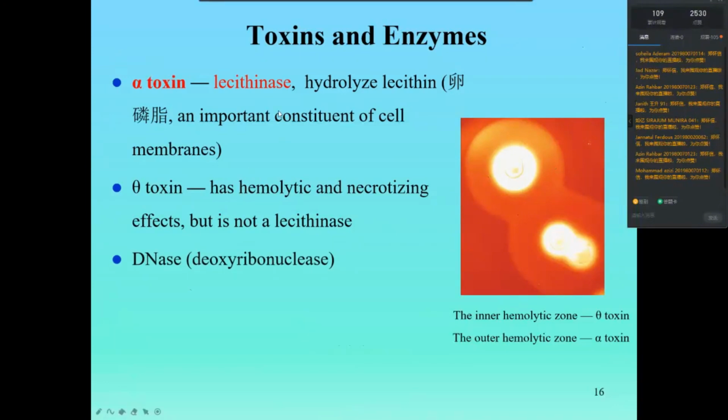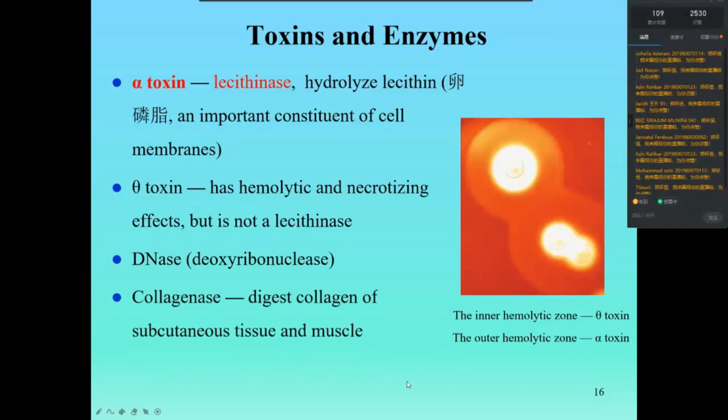Except for this hemolysin, they can also produce DNase. That's an enzyme which can degrade DNA molecules. You know, we introduced before that DNA molecule actually is very sticky, and so if they can degrade DNA, they can cut DNA molecules into small pieces. That can help the bacteria to escape from one place to another, help them to spread.